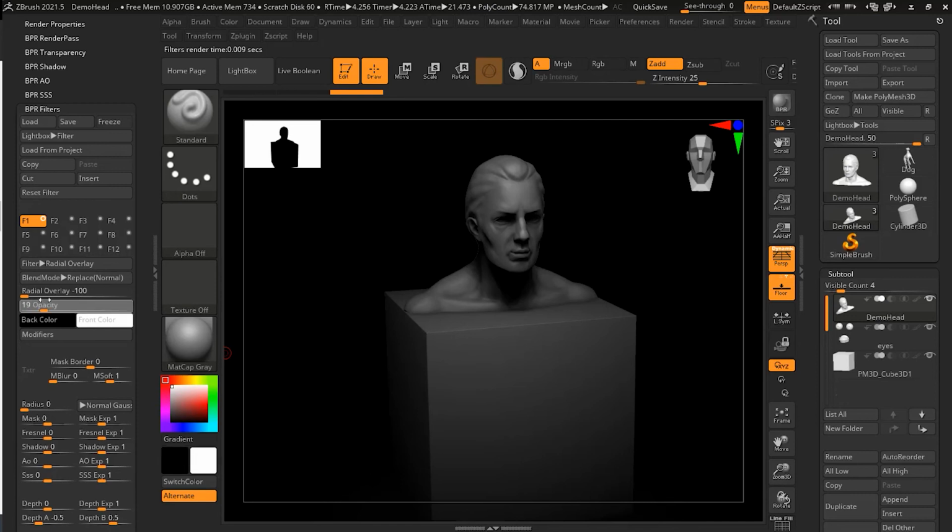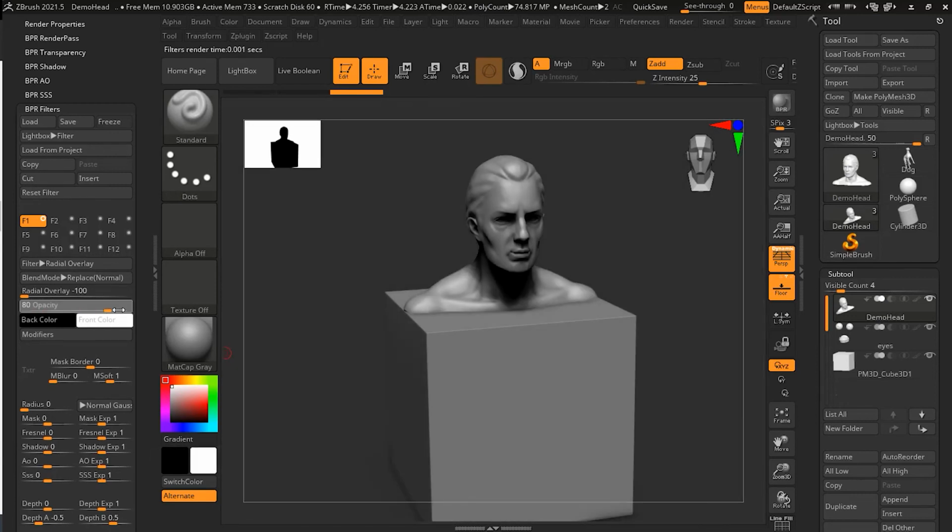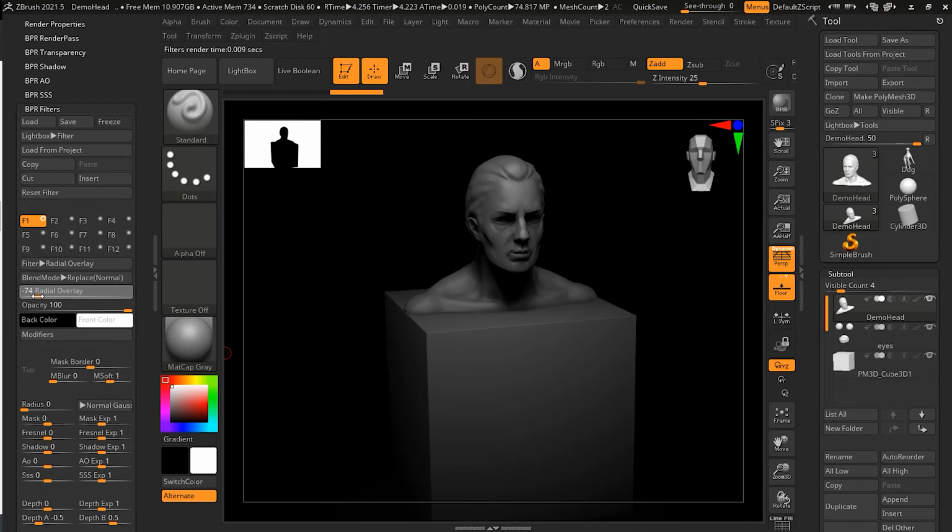Radial overlay opacity, I can reduce it or increase it, or I can change the radial overlay here. So it's a good new filter that I really liked to give this sort of a dramatic feeling to your models here. So quite nice one, and I hope you liked this new filter here.